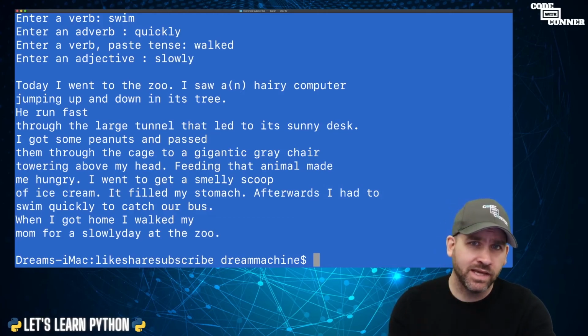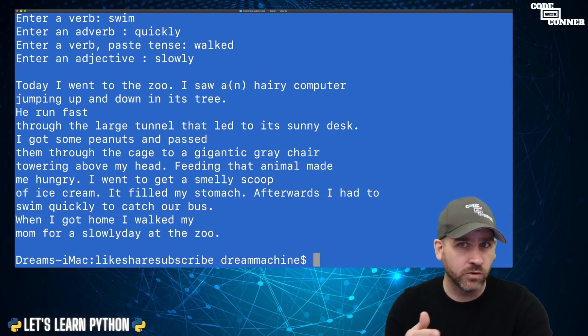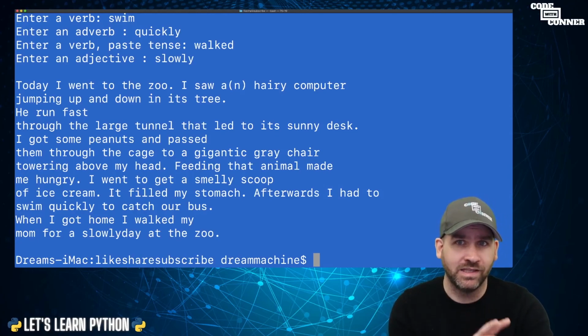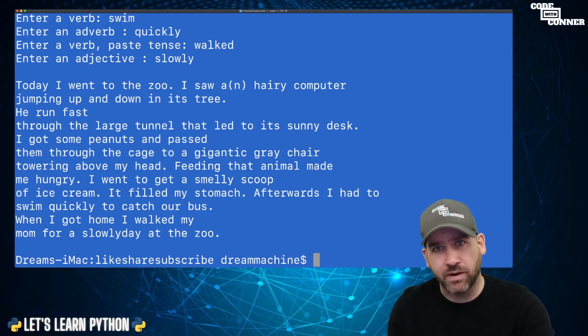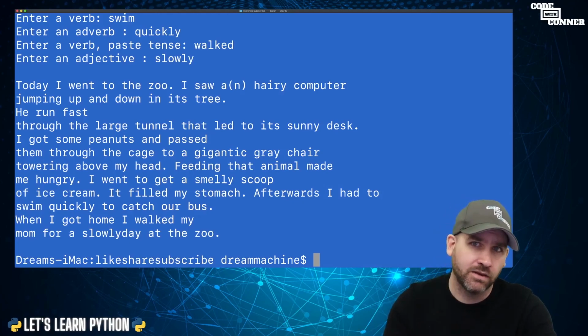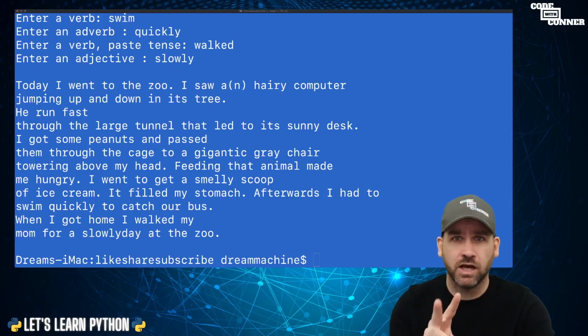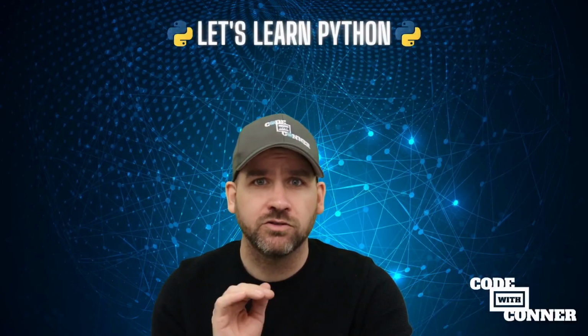So use a list and then store all the user responses into the list in order and then pull from that list to make your Madlib. Now you can go a step further with this if you want to, where you actually have a list of Madlibs and then those lists get randomized and from those we pick the right things. So this is the challenge for Unit 5, Topic number 2. Hopefully this goes well for you. Go out there, try it, see what you can do.